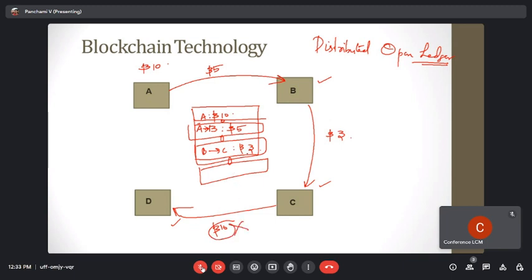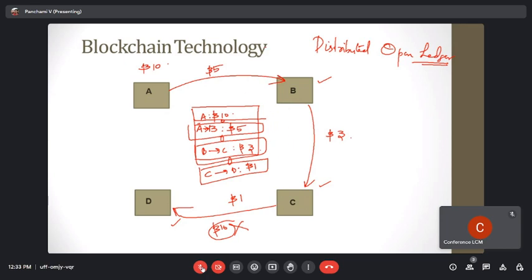In that way, double spending or invalid transactions won't be part of the open ledger. If Catherine tries to spend one Bitcoin, yes, of course, as Catherine has enough money, this will be part of the open ledger.